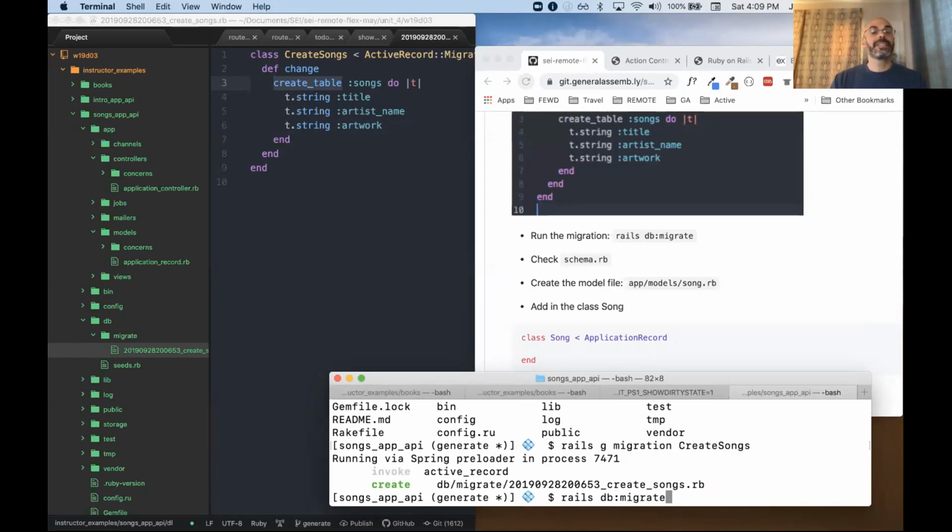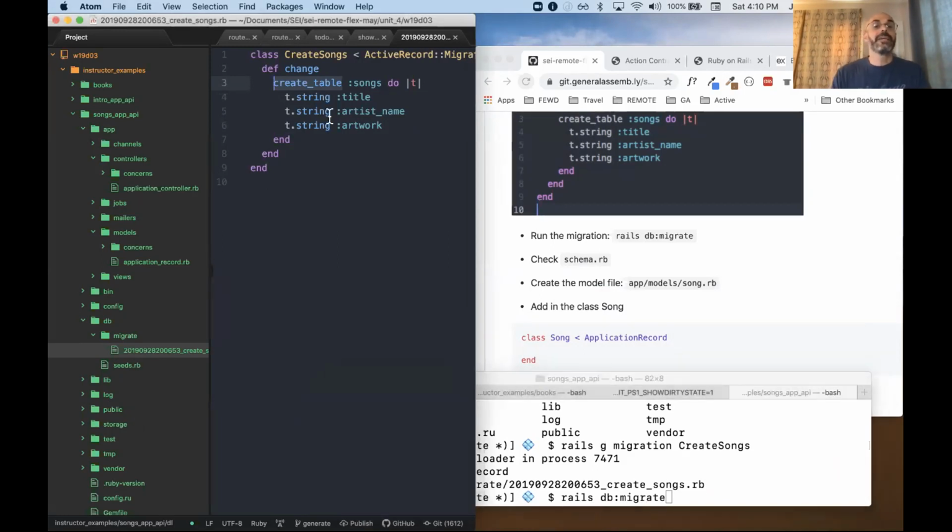By running this command, Rails is going to look for all migration files and run them in the sequence that they were created, because this file name is the actual date and time at which this file was created. Every file that we create will be added underneath in sequence, and it'll go through each one and create the table. If we needed to modify the table, there would have been another migration.